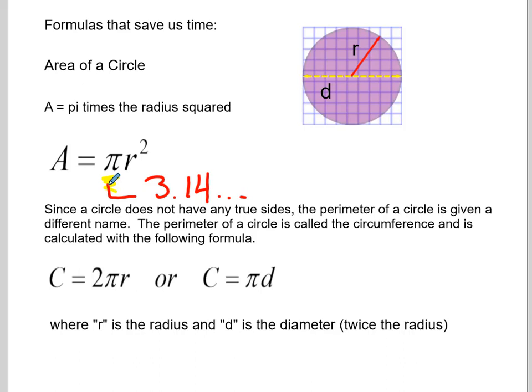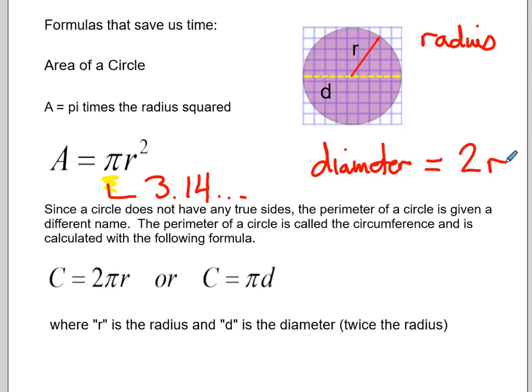Okay, and it's a product of this being a curved or round shape. Okay, so a couple of important terms that go with a circle. The radius goes from the center to the outside of the circle, and the diameter goes through the center and goes from edge to edge, but the diameter is just 2 times the radius. Okay, so that's an important distinction to have. The area of the circle is pi r squared, and then the circumference, and the circumference is just a fancy word for perimeter. Okay, so the distance around the outside of a circle is called circumference.